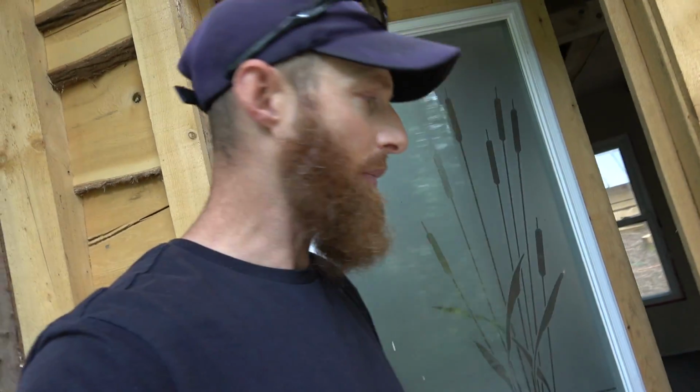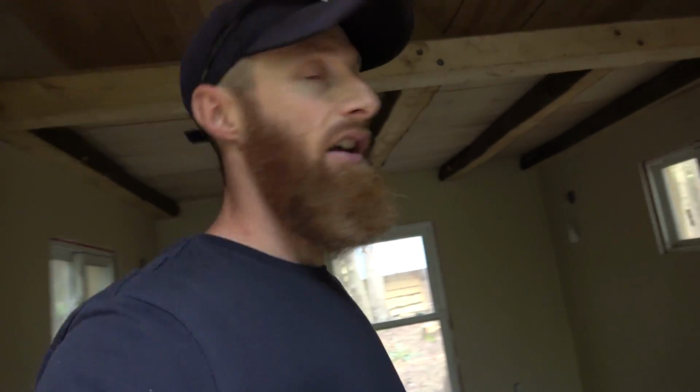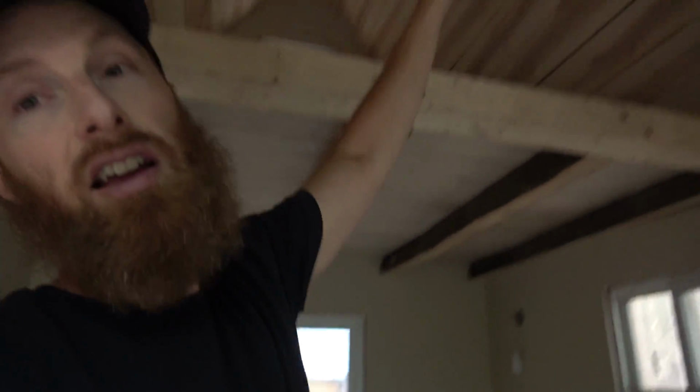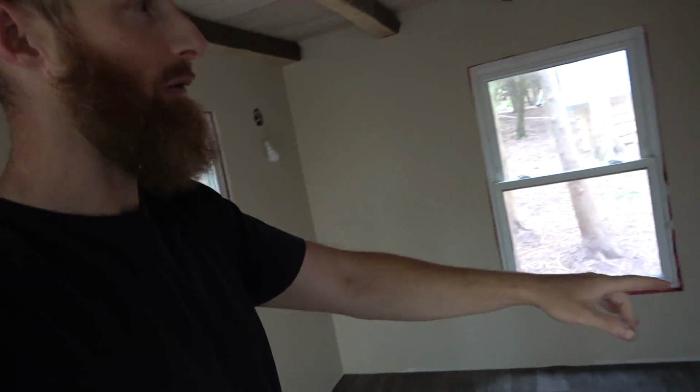Come inside here. We don't have any power hooked up now because the generator's not running. You see we did a lot of progress on here. The ceiling is mostly in. We got a little bit of the strapping left to do. We have the trim to do too. So hopefully we're going to take care of that.